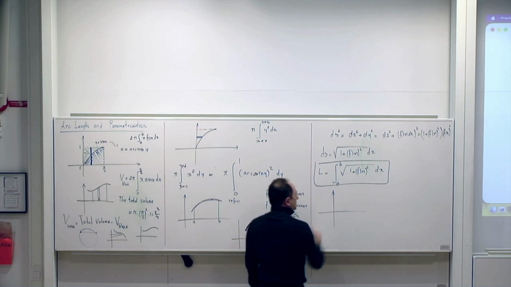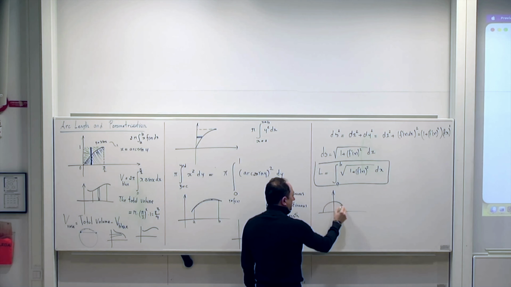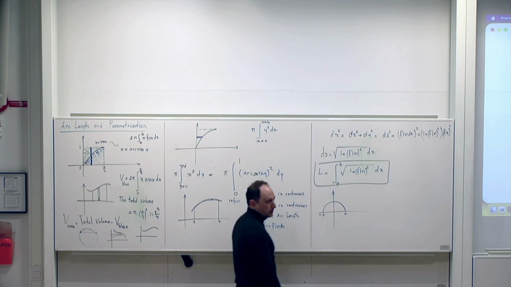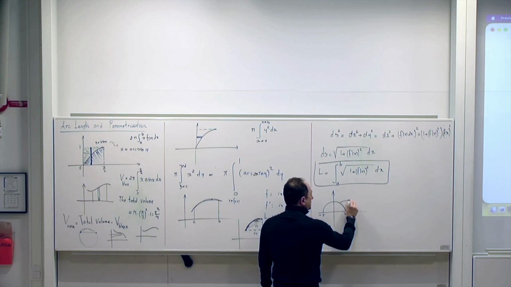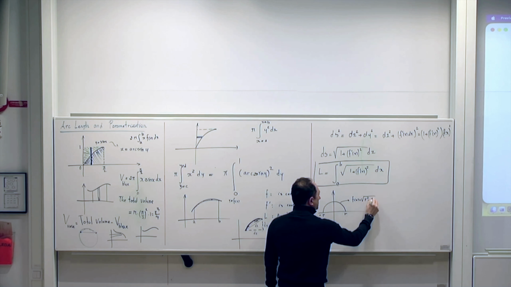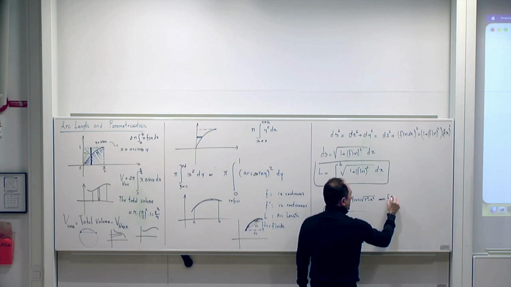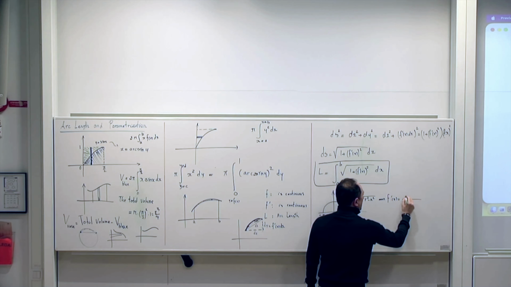If I want to do that, let me draw a semicircle here with radius r. I want to find the circumference of a circle. If I calculate this arc length and multiply it by 2, I am done. But in order to do that, what I need is my function. So hopefully you know what your function is: the square root of r squared minus x squared. So what I need in my formula is the derivative. So f prime of x becomes minus x divided by the square root of r squared minus x squared.